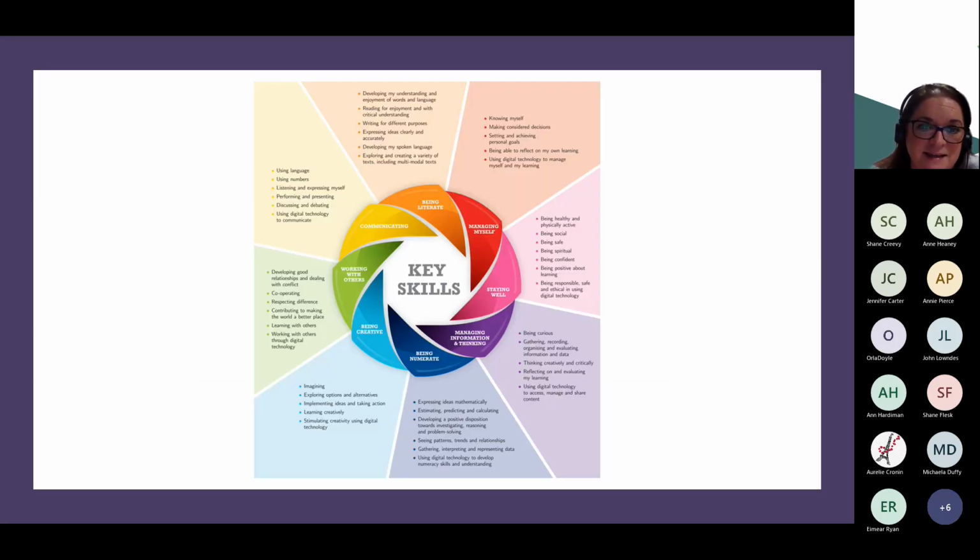At a glance, you can see how the needs on the last slide can be very easily layered onto the key skills of the junior cycle. So by creating an inclusive classroom, we're embedding these skills and we're empowering students to become independent learners while they're with us for 5 or 6 years. And we're giving them tools to succeed later in life, whether it be in the world of work or the world of further or higher ed.